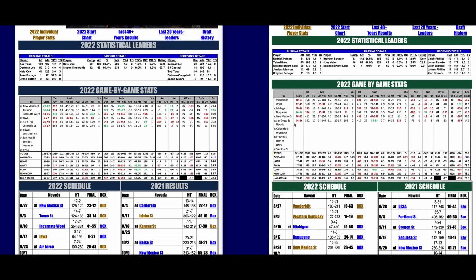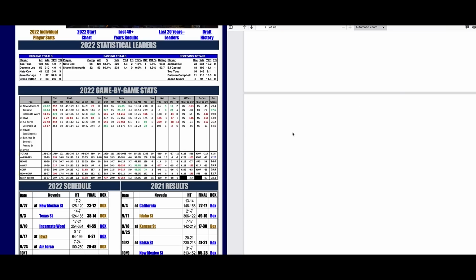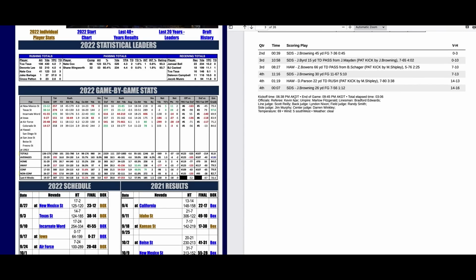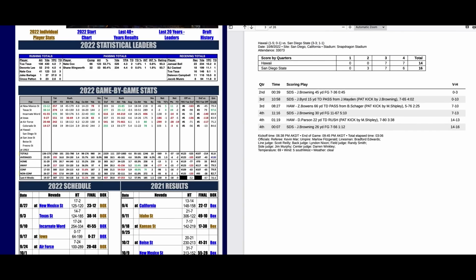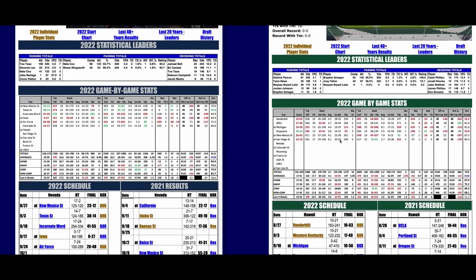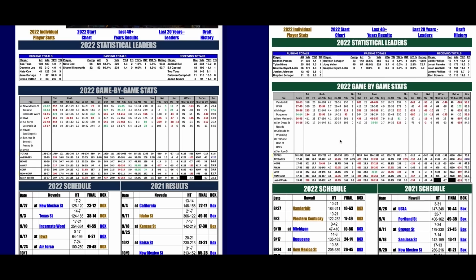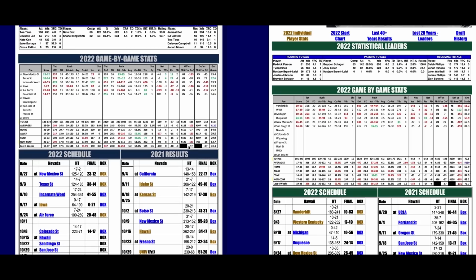Last week, I was impressed. They played San Diego State on the road, and let's take a quick glance at that game at the box score. And once again, all this at your fingertips. Just click and you've got it right there. Hawaii led this thing 14-13. San Diego State drives down and gets a field goal with 7 seconds left. Now that's San Diego State, for crying out loud, which has been a dominant team in the Mountain West, and they needed a field goal to beat them by 2. So Hawaii is starting to get their sea legs going.